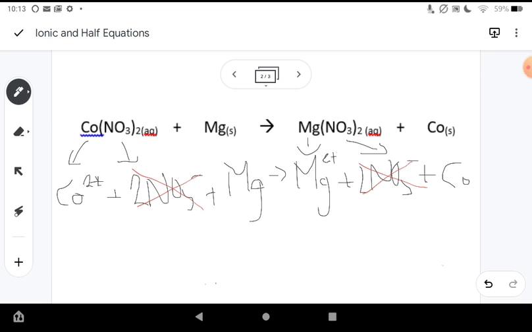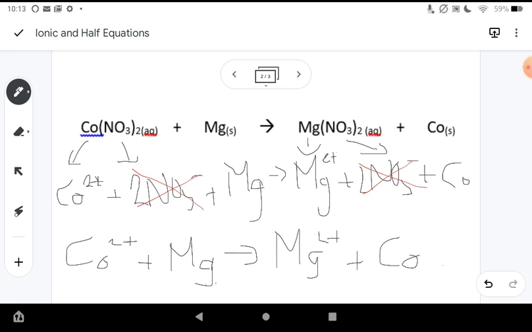So actually, my ionic equation in this is cobalt 2 plus, Mg gives me Mg2 plus, cobalt. Okay, now, as I said at the start, it looks a little bit like the nitrate is being attracted to the magnesium, and at GCSE you would get away with that. The reality is that's actually not happening, because the nitrate actually has nothing to do with this. So what's actually going on, we're going to have a look at in the next one. So this is my answer for the ionic equation.